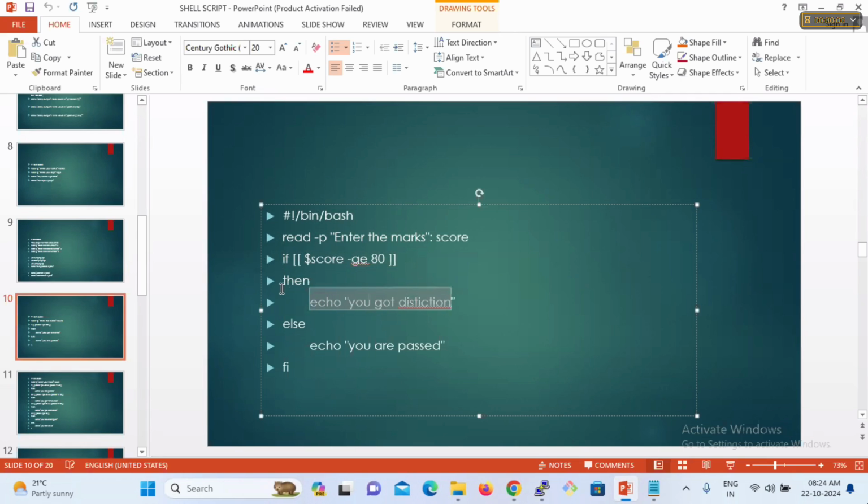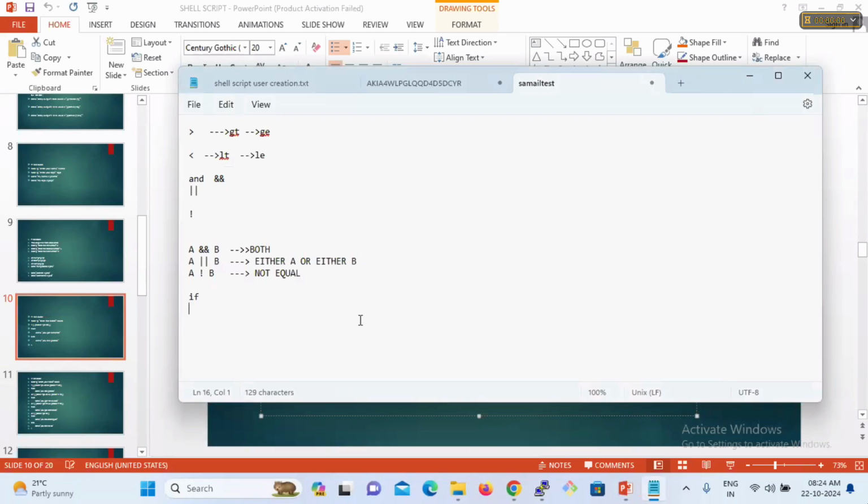If a particular thing or particular sentence is matching, then what output do you want to print? Else, what output do you want to print. It started with if, right? You have to end with fi, a reverse order of if. So it is if, then, else, and then I need to close with fi. This is the syntax for the if loop.